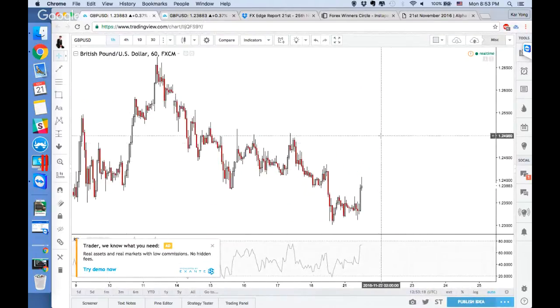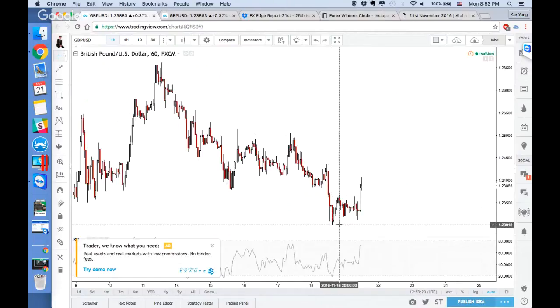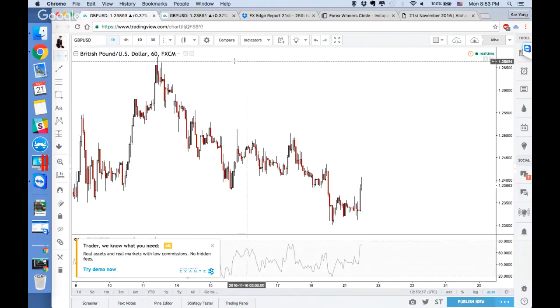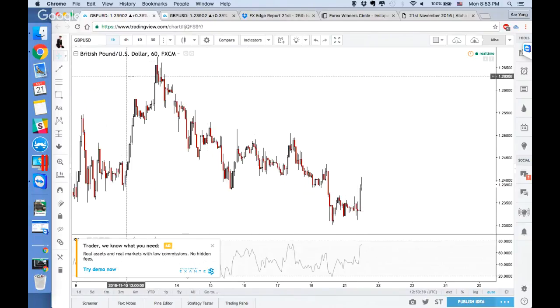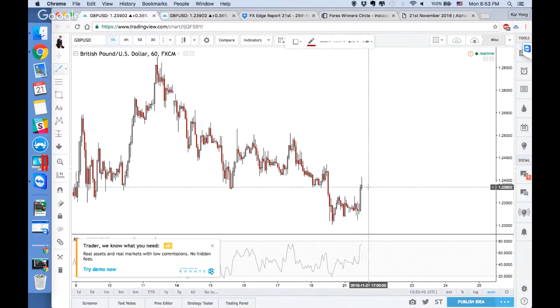Even though some of you might say that this is a divergence, strictly speaking, it is not, because this is a low, this is a higher low. Your RSI, this is a low, this is a higher low as well. Strictly speaking, this is not a divergence. So what you need to do then is wait, be patient. Wait for that setup to come to you. Price can do this. It goes higher, it comes down.